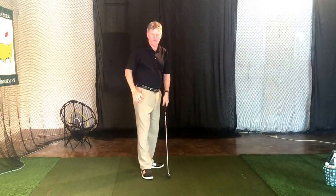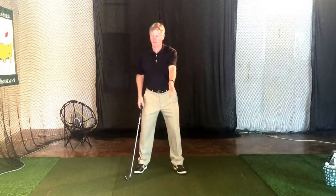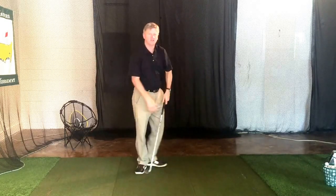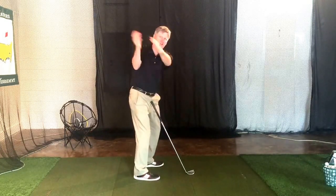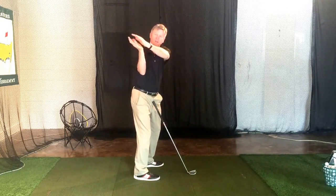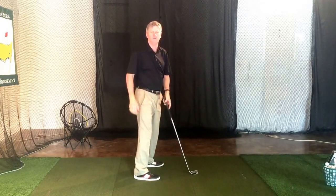So work on this extension. It's kind of a width feeling as well — width with your left arm and more relaxation with your right. Reach over the top at the top of your swing for better scores. Try this next time you go out and I think you'll find some improvement.